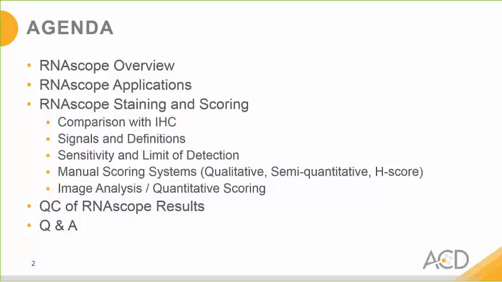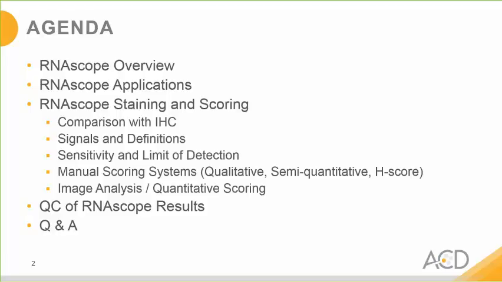The agenda we'll be going over is shown on the first slide. We'll begin with a brief overview of the RNAscope technology, talk about a few of the common RNAscope applications, and then dive into a review of RNAscope staining and scoring, including a comparison with immunohistochemistry, an overview of some of the definitions that we use for RNAscope signals.